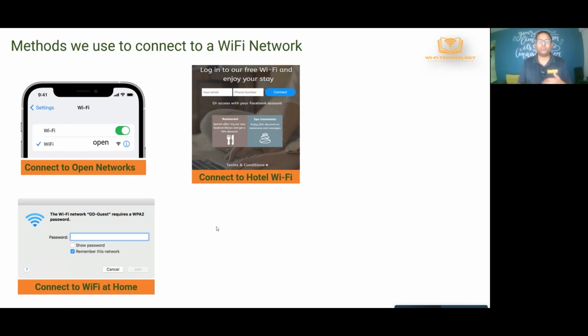So which means that once they validate that you're a valid guest, and you put in your name and your room number, and that matches their records, and then you hit connect, they'll allow you to connect to the Wi-Fi network, and your connection is still open. Right? So they don't care if your passwords get hacked or someone steals your bank account information. They care about making sure that the right people are connecting to their network, right? So then it's still a problem, right? Security is still an issue there.